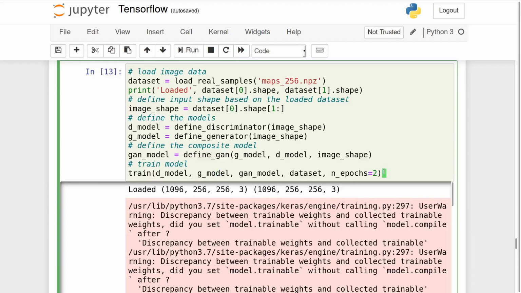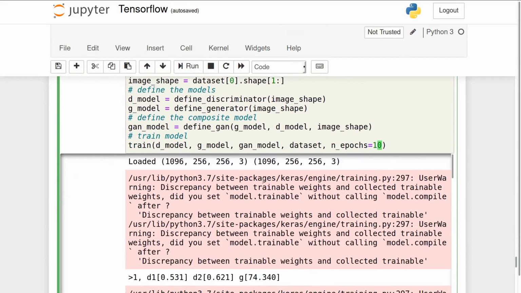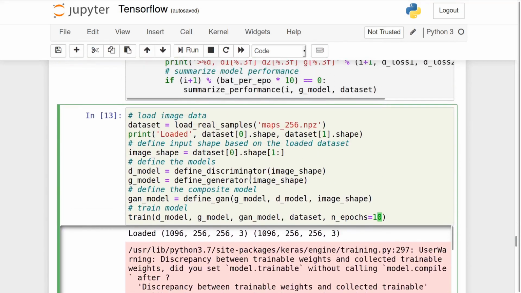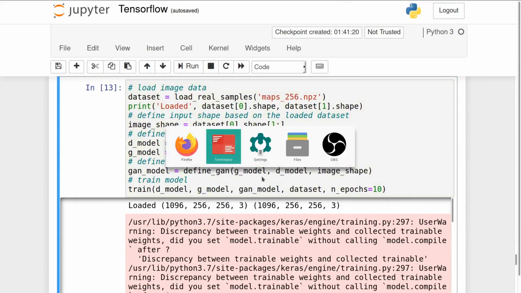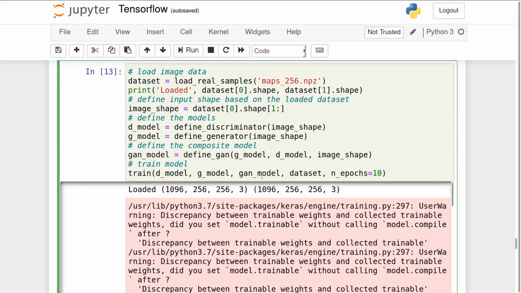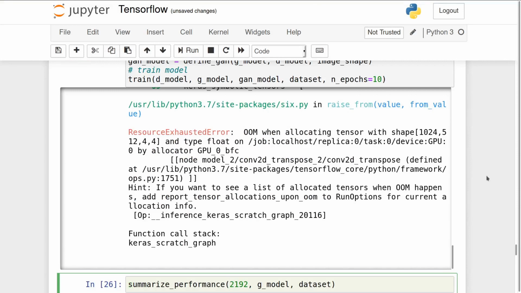For this case, I'm going to set n_epochs to 10, and I'm going to run this training for one night, and we will see the final result at the end of this video. Good luck. Okay, sorry about this. I can say here's the problem.